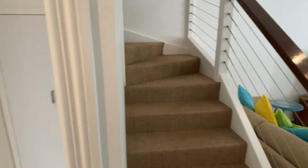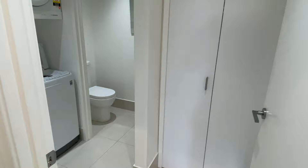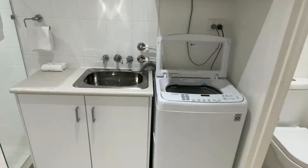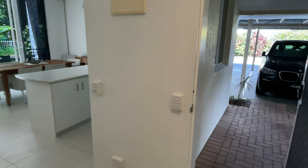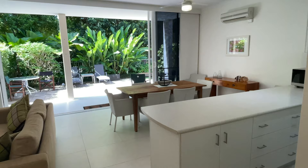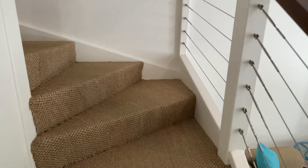Downstairs we have the laundry area and storage, with storage under the staircase as well. We have a toilet and a shower. At the front door we have a security screen. Air conditioning is available downstairs if required, but you'll find that you catch a lot of the southeasterly breeze, so it is naturally cool. We have a seagrass covering on the stairs, which is a really nice touch — it's hardy and wears well.